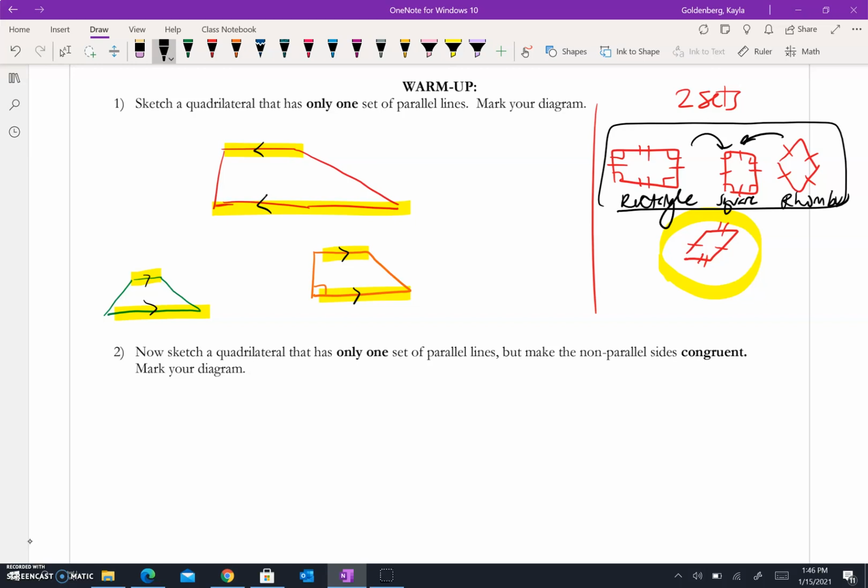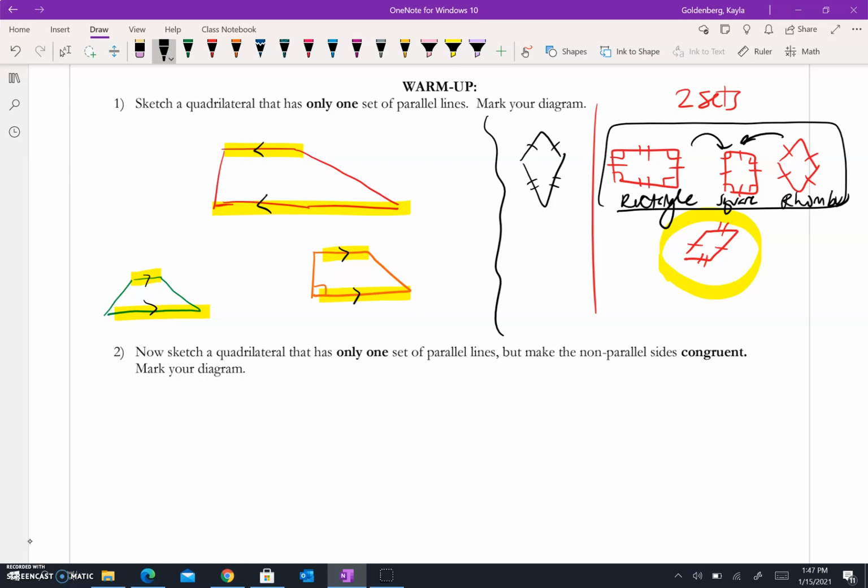So that was what we've seen before. We also saw kites, right? Kites don't necessarily have to have parallel lines, but sometimes they can. All we know is that the sides next to each other are congruent, but remember some of you saw in explorations that sometimes they could have parallel sides, just not always. Here are some examples of shapes that have one set of parallel lines. Notice the angles are kind of varying. I tried to give at least a couple of different ways that you might have sketched it.